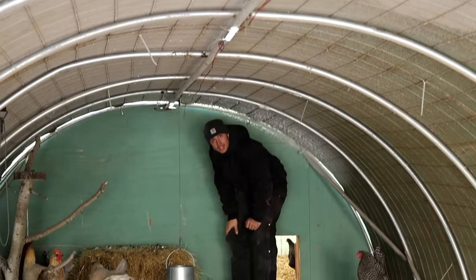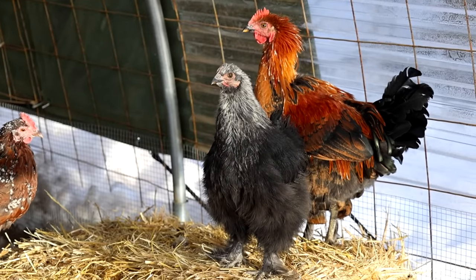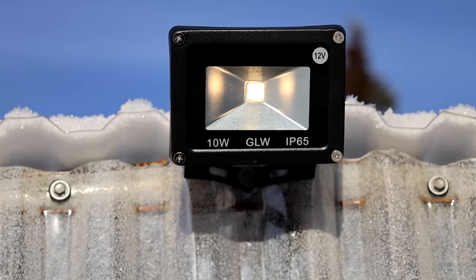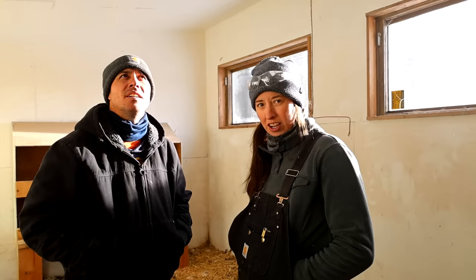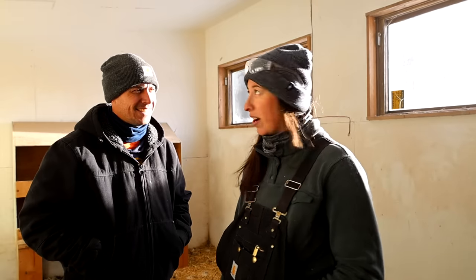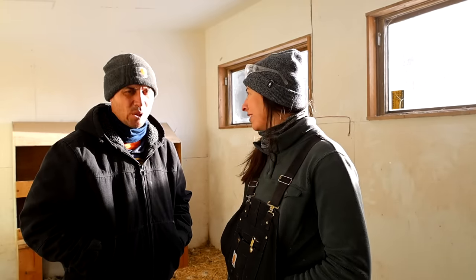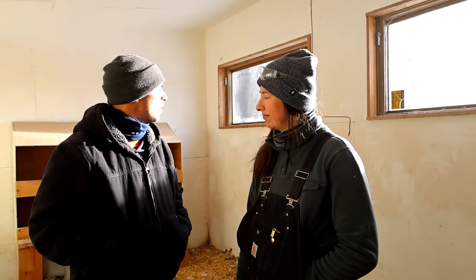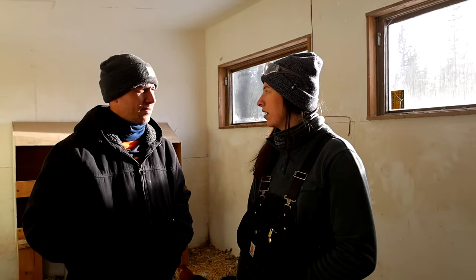You guys got light! The lights look awesome, but we're not going to be able to tell how bright they are until tonight, so we're going to be back out here checking them out. It's blazing out right now but we're pretty happy with how this turned out. We've got a lot of cleaning up to do — it's like a war zone out here, and we've got to tidy up some wires in the run. Let's turn the heater back on for the chickens since we had the door open, and we'll see you guys when the sun goes down.